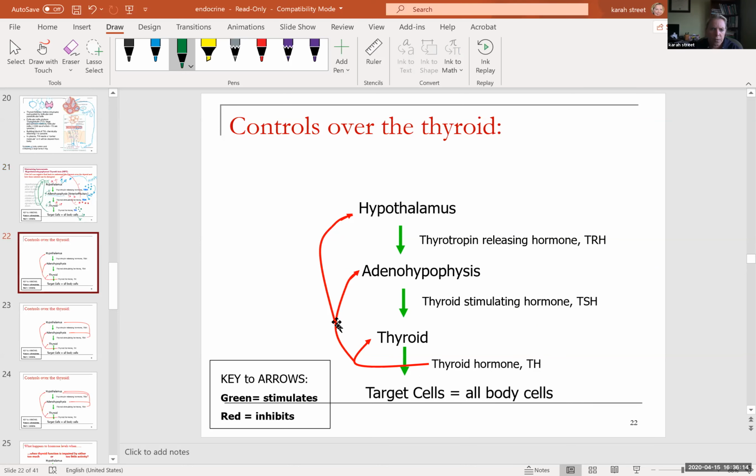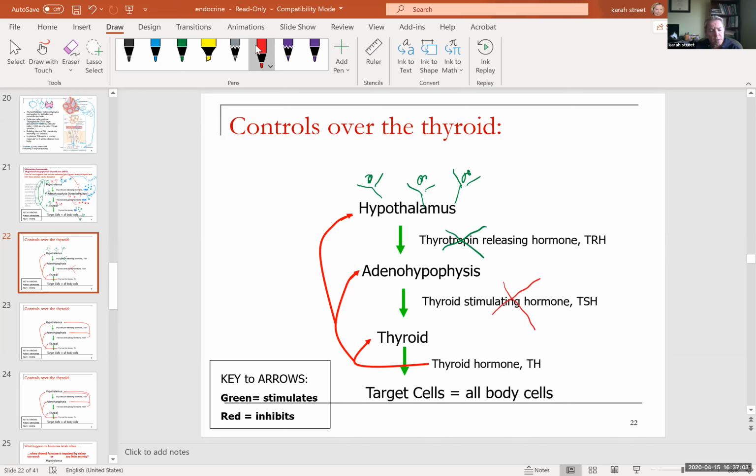Here is the long feedback inhibition. That's ultimately what the hypothalamus wants to see. It will stop barking. It will stop releasing thyrotropin releasing hormone if it gets all of its receptors bound by thyroid hormone. So when all those receptors are bound by thyroid hormone, again, I drew that in green on the previous slide, the hypothalamus should then stop releasing thyrotropin releasing hormone. And if it stops releasing TRH, what do you think the anterior pituitary should do? It should stop releasing TSH.